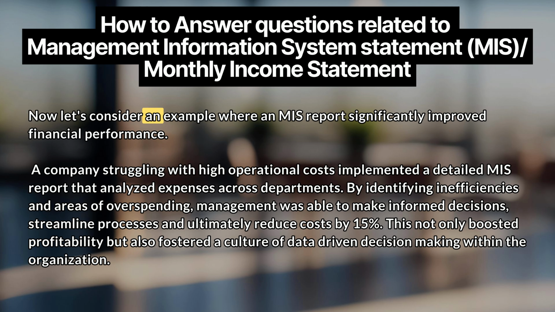Now, let's consider an example where an MIS report significantly improved financial performance. A company struggling with high operational costs implemented a detailed MIS report that analyzed expenses across departments. By identifying inefficiencies and areas of overspending, management was able to make informed decisions, streamline processes, and ultimately reduce costs by 15%. This not only boosted profitability but also fostered a culture of data-driven decision-making within the organization.